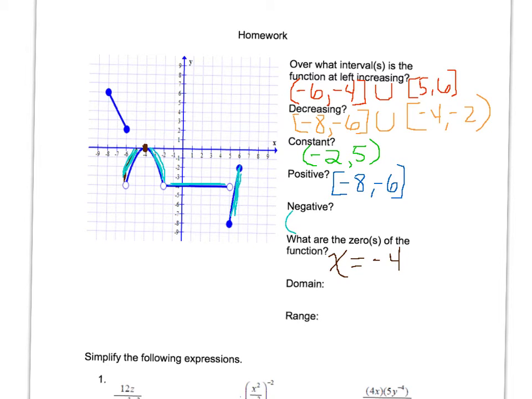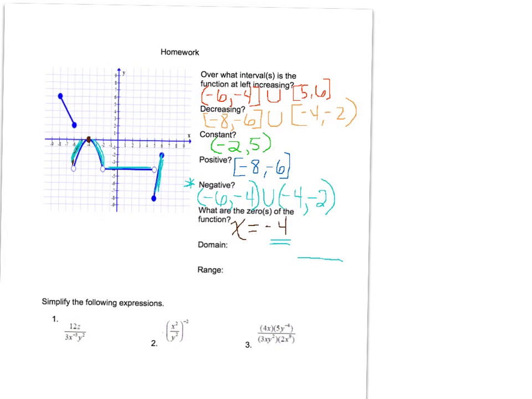So I'm going to go from -6, that's a parentheses because I have an open dot, to -4. This is a parentheses because -4 is a 0 and can't be included in the description of negative right here. I'm going to put the union symbol. I'm going to have another parentheses with -4, so again this is saying that -4 is not included, and I'm going to go to -2. This parentheses is because of the open dot. Oops. Let me squeeze everything over.